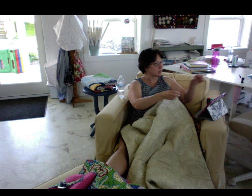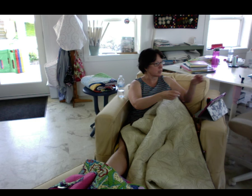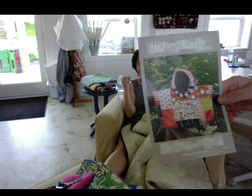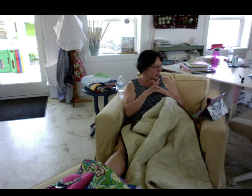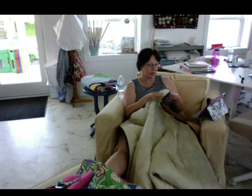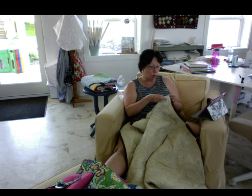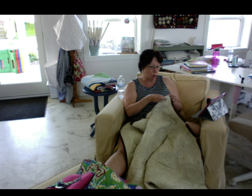Somebody wants to see what the Maxwell bag looks like - Lindsay's rushing to show me the pattern. This is the Maxwell bag. My mother has it and it is the neatest bag - it's a really cool bag. And then the other one I put up on Facebook that I wanted to make is the Just-in-Case bag. I have ordered that pattern, it's not in yet. As soon as it comes in we will also do that one. I have all the fabric and all the supplies, I'm just missing the pattern.